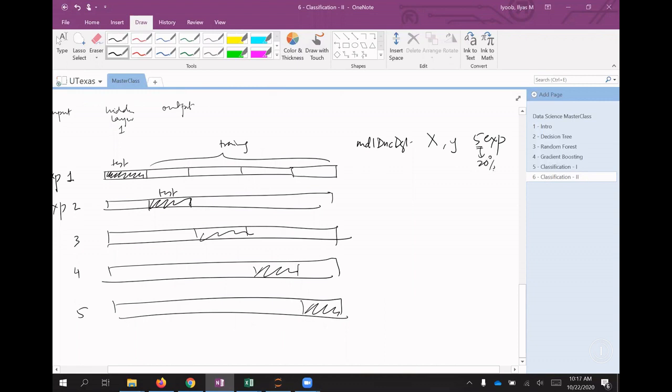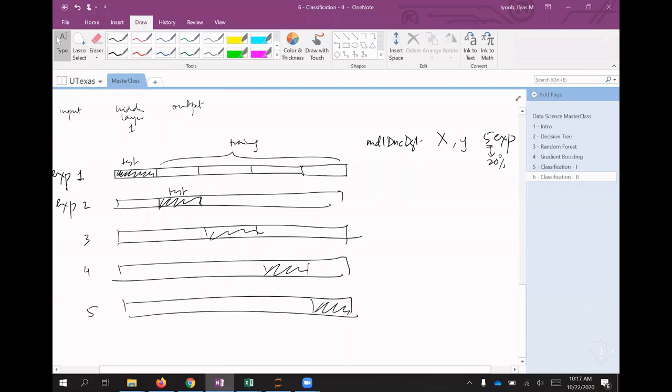If we said 4 experiments, it would be 25%. So it would break it up into 20% each, run the model on each testing set, and then give us the performance of each one of those. That would give us more confidence that the model we've picked didn't just get lucky with the test set we picked initially. It actually works across any random test set.